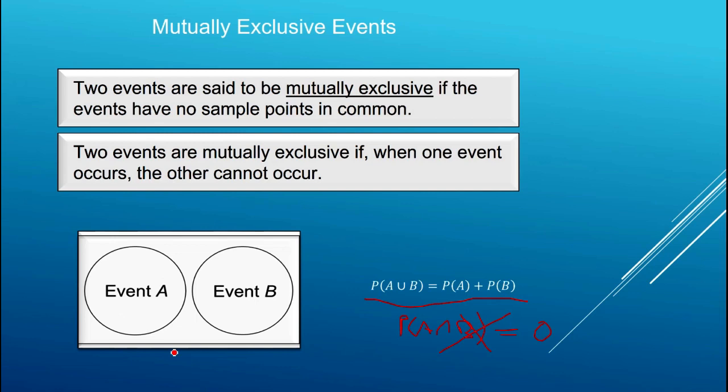The only other thing I would like to mention is that you should not confuse the concept of mutual exclusion with the concept of independence. Clearly, if two events are mutually exclusive, they're highly dependent on each other. Students often get the two different concepts confused and think that if two events are mutually exclusive, they must be independent of each other. That's not true. Here, if event A occurs, then I know that event B cannot occur. And if I see that event B occurs, I know that event A cannot occur. That's a very strong form of dependence.